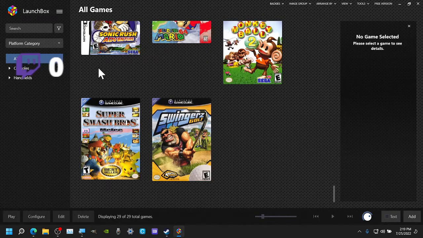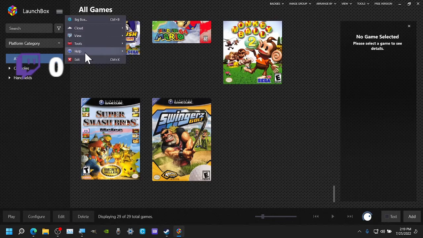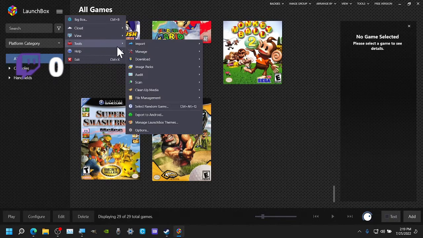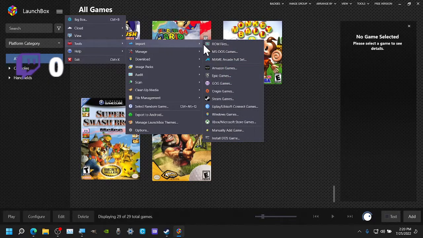One, you could click on these three lines, go to Tools, hit Import, and then click on ROM Files, and you can add it that way. A little wizard will pop up to help you get everything set up.